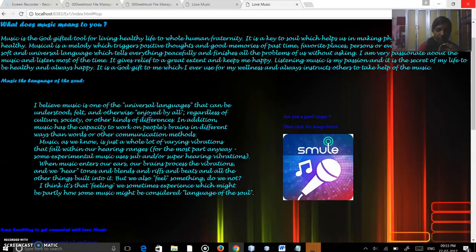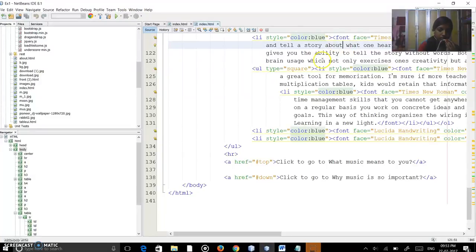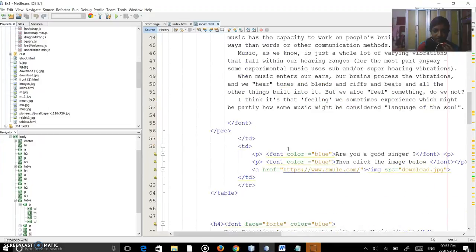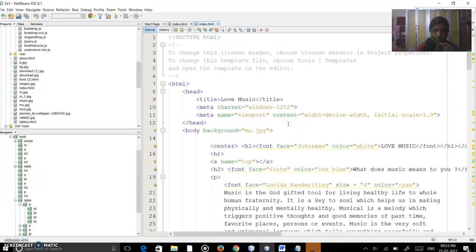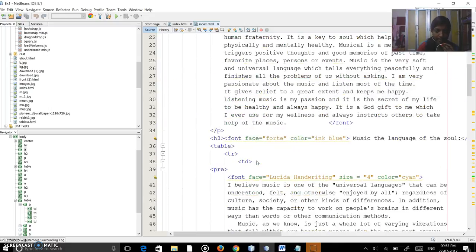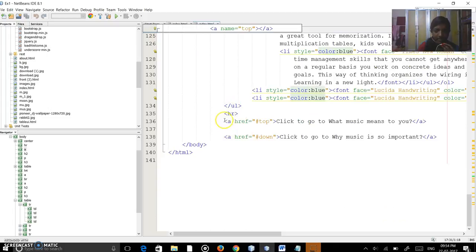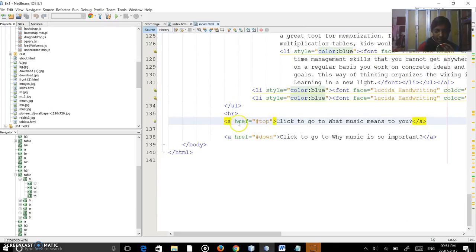For that, I've used the usage of ID. Wherever I want it to get redirected, here I have given the name as top, so top is the ID, and I have redirected my page using that ID with the anchor tag followed by href equal to top.